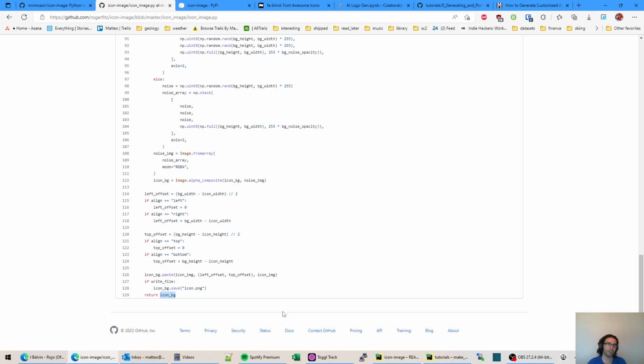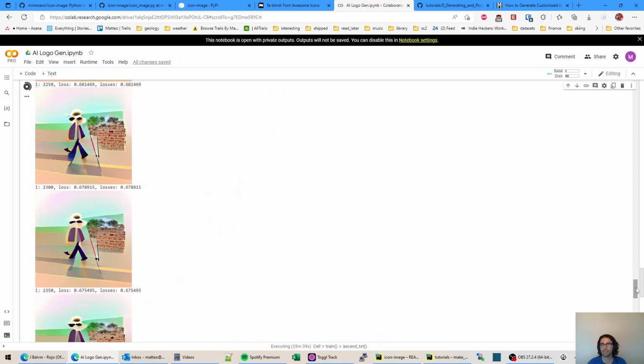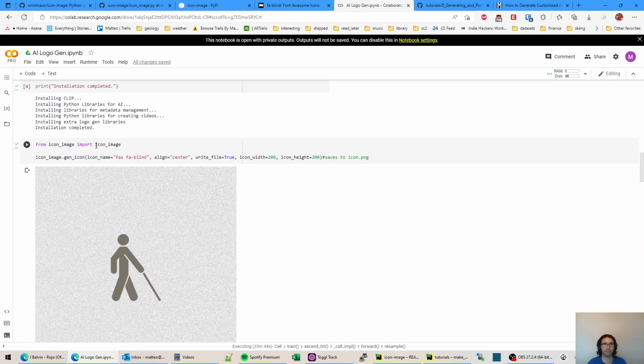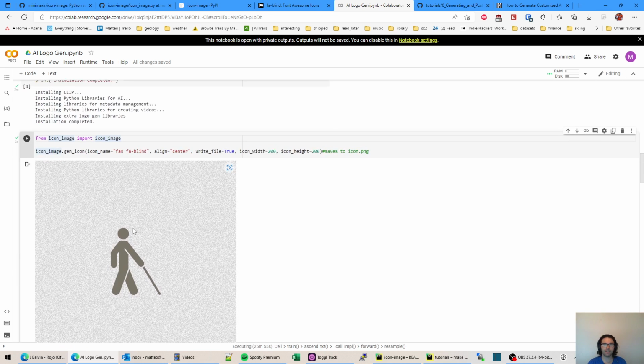So if you want to make a logo, then tweak it just a little bit more. Make this little icon here. Sorry, I'm teasing you here. Scrolling up. So here I made a blind man walking using my package. And if you wanted to manipulate this further, maybe draw like a vertical bar, try to teach it that there's going to be like a grass here, a river going this way. You could do all that stuff and still save it.